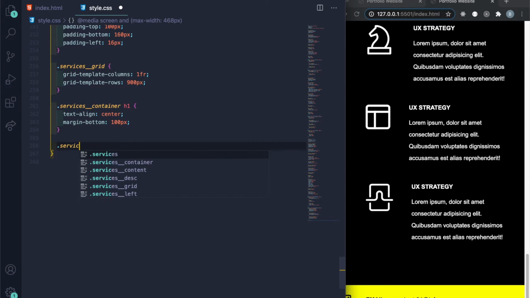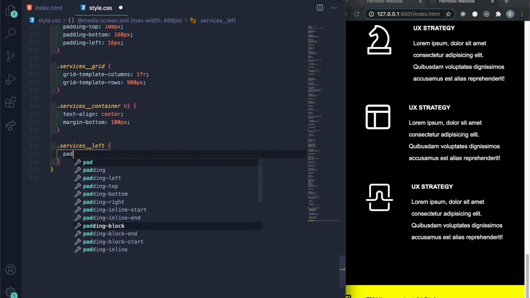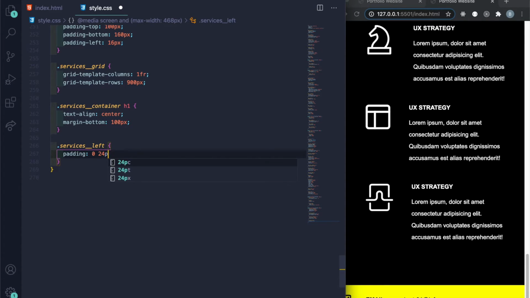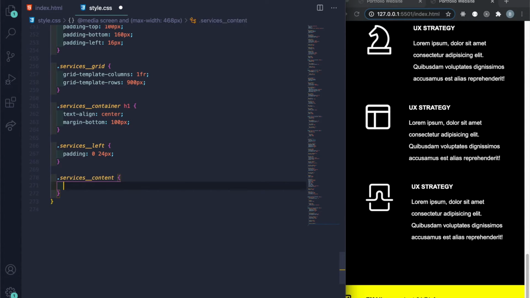Then .services_left, padding 0, 24 pixels. And let's do .services_content, margin-top 40 pixels.